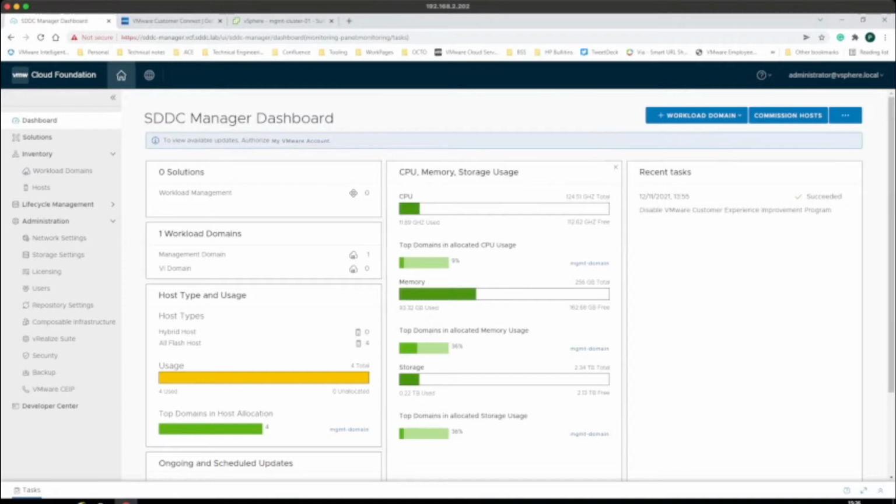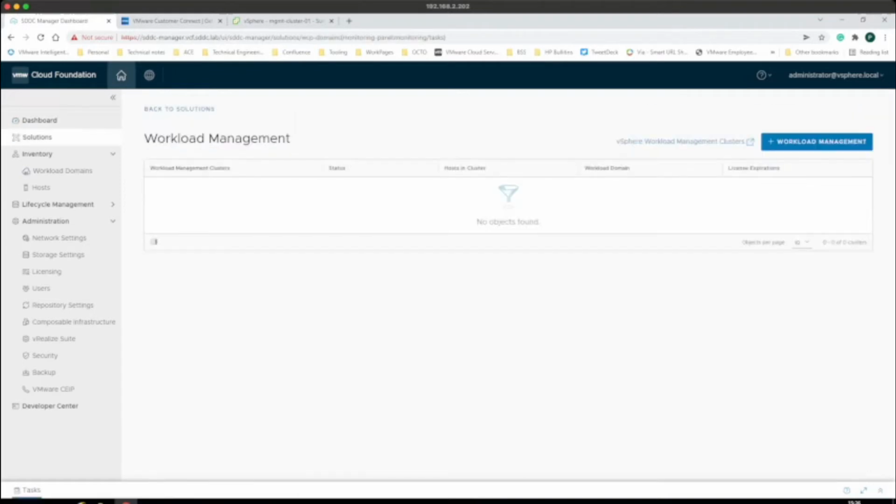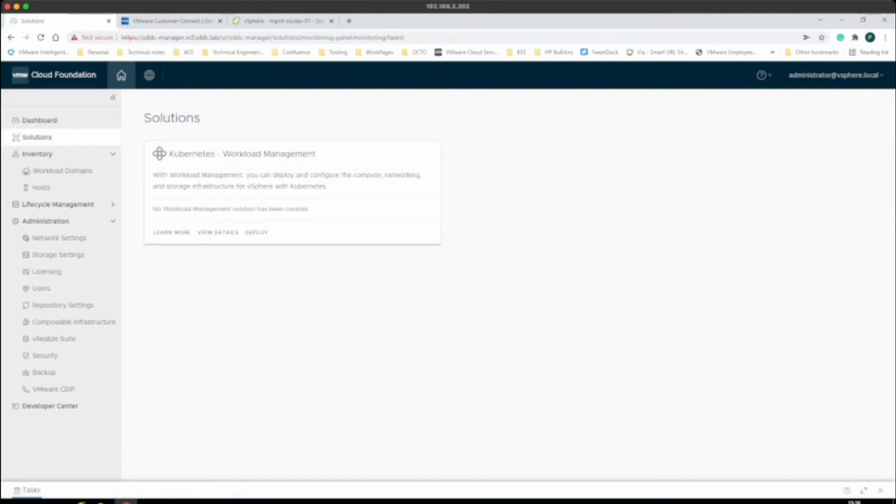So the first thing we'll get welcomed by, and this is fairly vanilla, it's only just been deployed, we've not done any additional config, is this dashboard, and the dashboard covers a number of options which we'll walk through. So solutions are a number of things that you can deploy through SDDC Manager that can be in the environment. So some of these, if we look on this version we've got here, which is 4.31, you'll see that there's none available to us currently, but these could be things such as Kubernetes, as an example here.